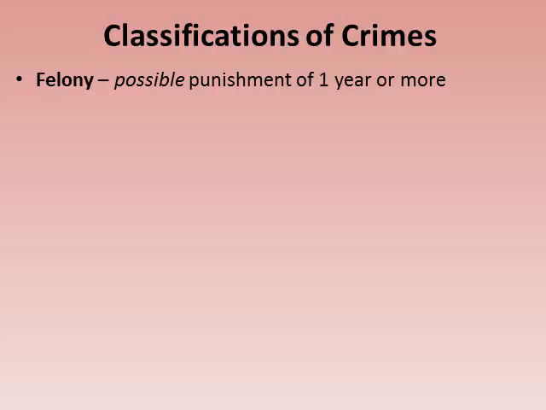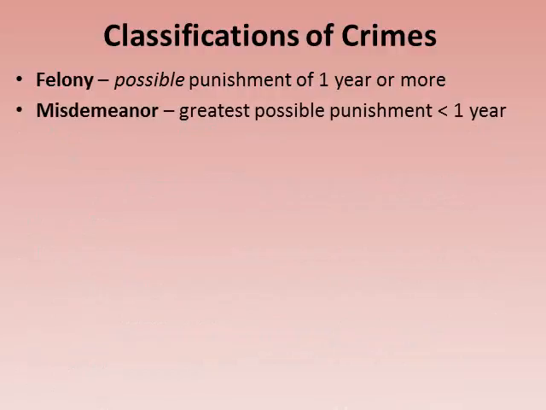And so if that offense carries that kind of punishment with it, it's very serious, and we call that a felony. A misdemeanor is below a felony. The greatest possible punishment for a misdemeanor is less than a year in jail. And so if the greatest possible punishment for a particular offense is 6 months in jail, then it's a misdemeanor. Doesn't mean that you spend any time in jail again, but if you could have, then it's a misdemeanor. But if there's any possibility you could spend more than a year in jail for it, it's a felony. So that's the main distinction between those two.